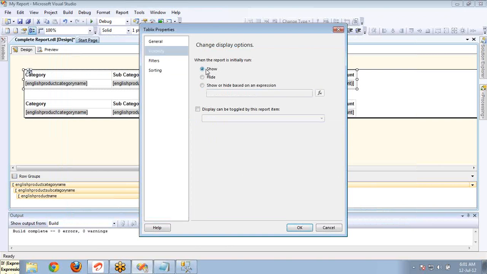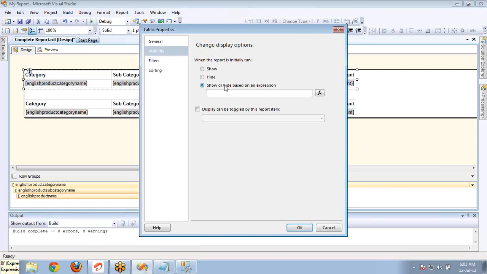Or even some hard coding values. You can pass some hard coding value to the report from your SharePoint or .NET, and you can check that value to show and hide the report. I used this property when I was working on a report where there is a parameter, summary and detailed. If it is summary, then I have to show only the summary report, and if it is detailed, then I have to show the detailed report.